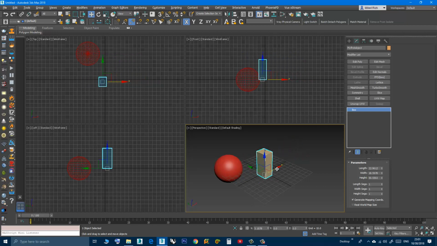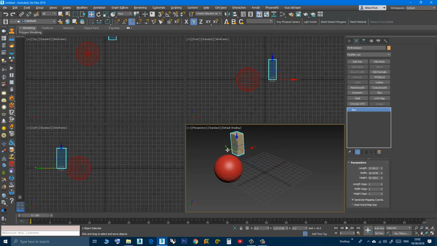Even if you move your mouse up and down, it will just move on the x-axis, as you can see here at the top viewport. Now I move my mouse and place it above the y-axis. With the y-axis, it becomes yellow. Now I'm moving. Just watch what's happening here.